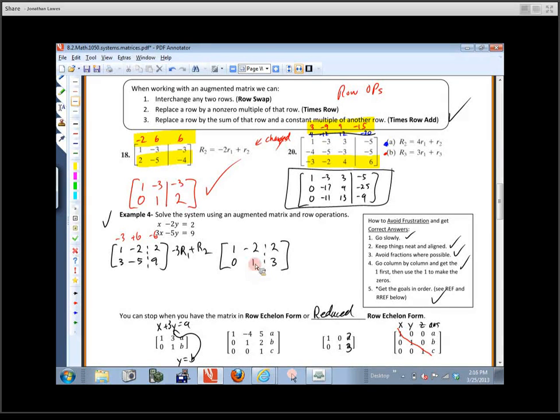So, I only have one step left. And what is that one step? Get that to a 0. Turn the -2 into a 0. So let's write down what that would be. I'm going to use that 1 to make that a 0. So I'm going to take row 2, and what am I going to do with it? Times it by +2 and add it to row 1.